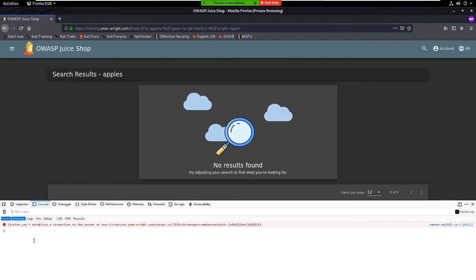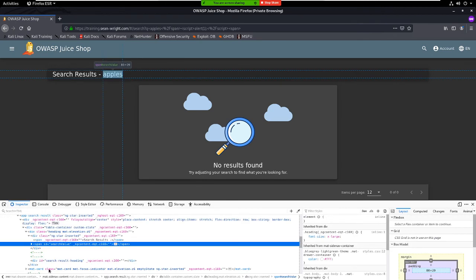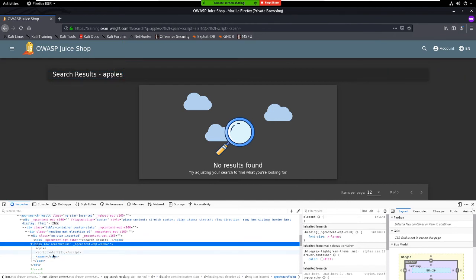Certainly not CSP, because if it was CSP, it would be firing here, and it's not HTML encoded. So something else is at play. Something else weird is going on. It should definitely... Oh. The interesting thing is it's rearranging this as well.